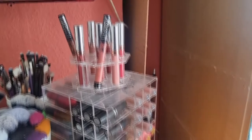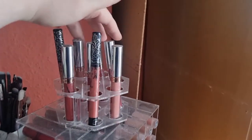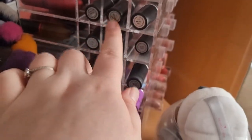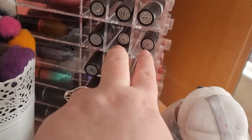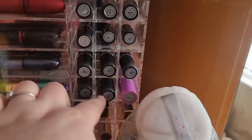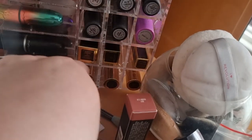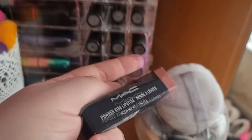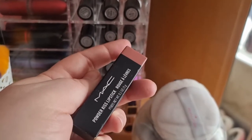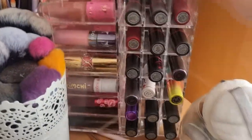And then we have my lipstick tower. On top we have my two KVD liquid lipsticks, and then I've got some Anastasia liquid lipsticks. Panning down we have my MAC lipsticks — I've got two minis, Ruby Woo and another one. They're all in the original kind of packaging. Then we've got a Lime Crime, and then my Tom Ford lipsticks and Charlotte Tilbury lipsticks down there. I just want to show you this one — it's brand new, this is from MAC and it's the Velvet Teddy 2.0, which is the powder lipstick. I'm excited to give that a go.